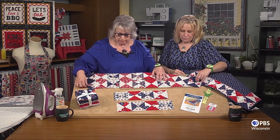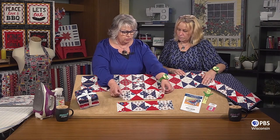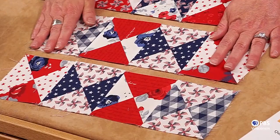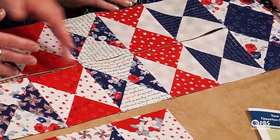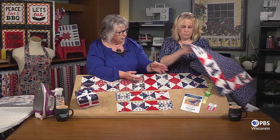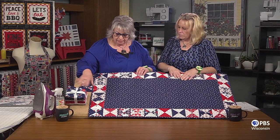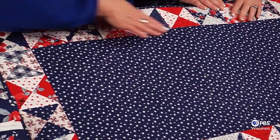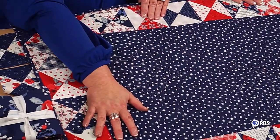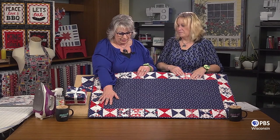And here are two rows of 10, two rows of four, and then we stitch this to the center of the table runner, that navy blue star center piece. And once that's stitched together, we look at the finished table runner and you can see that the four pack has been stitched to the center on each end, and then you sew the long in place. And all that information is included in the pattern and at the blog site, as well as some quilt finishing techniques.